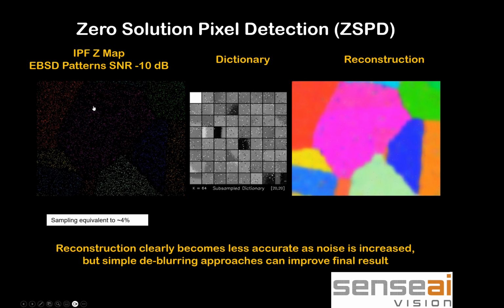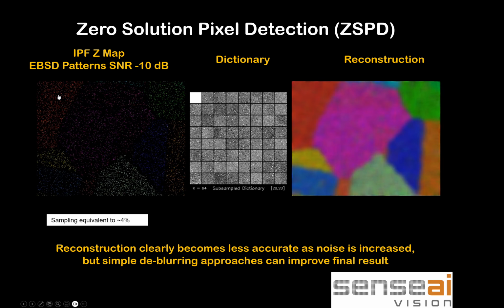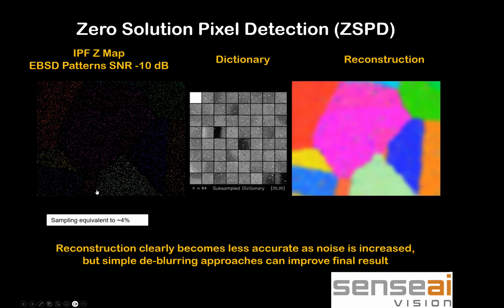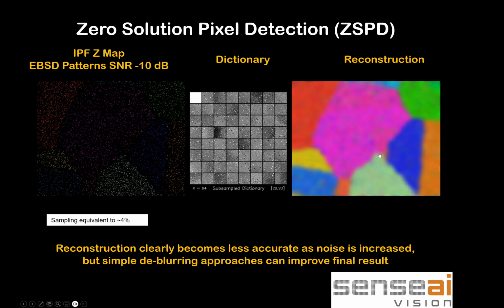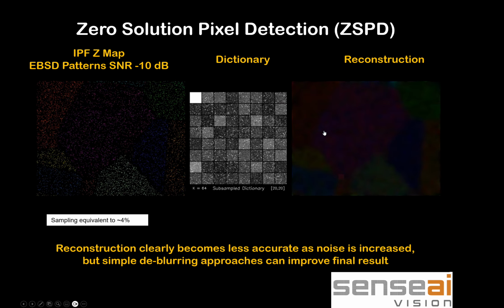And you can see in the patterns that are coming out, you can sort of identify where the grains are, you can sort of identify where the grain boundaries are, but this is clearly not a very high quality reconstruction that's coming out. When we do the reconstruction, you can get a much clearer picture. You can find all the grains, all of the orientation effects are being identified very clearly in this. You can see it looks a bit blurry. And the blurriness is what I should have said before.